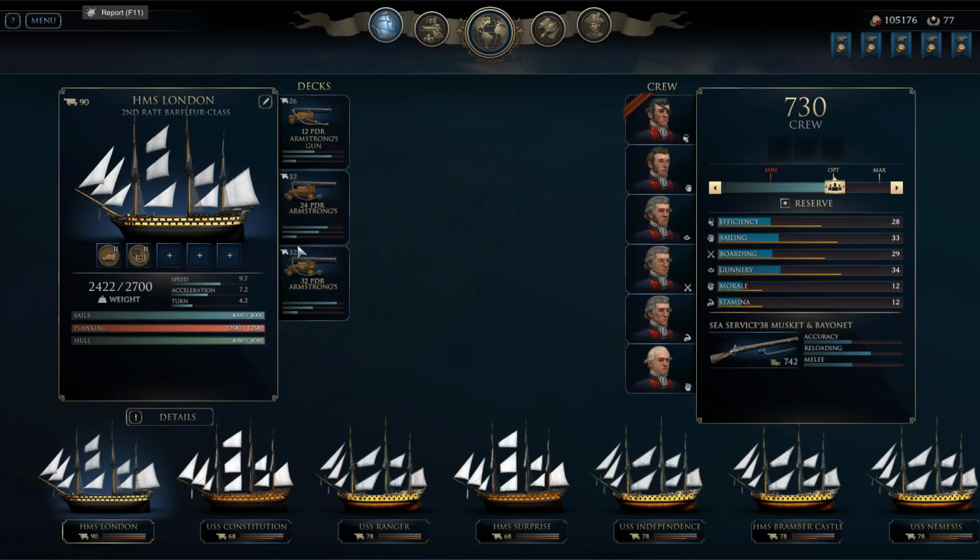Welcome back, everybody. Time for some more Ultimate Admiral Age of Sail, and we are into the big one, the Battle of the Chesapeake. This is the battle historically where the French won temporary naval superiority over the British Navy, which allowed for General Lord Cornwallis to be surrounded at Yorktown and eventually led to his surrender.